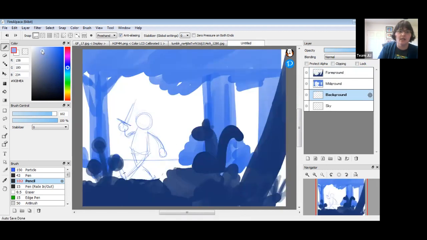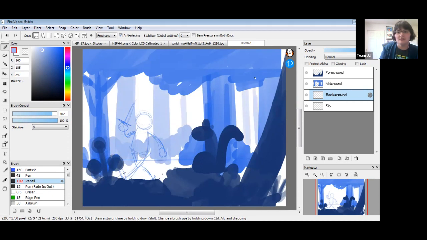And I'm going to lighten up my color to a very light blue and start dropping in more tree trunks, more bushes, another tree trunk. The skinnier ones tend to look farther away. It's true that they could also just be young saplings, but in general, they'll look like they're farther away. Thicker trunks will look closer up.